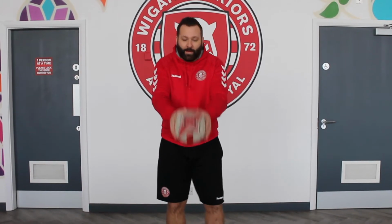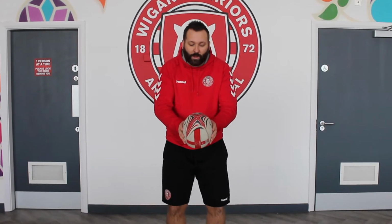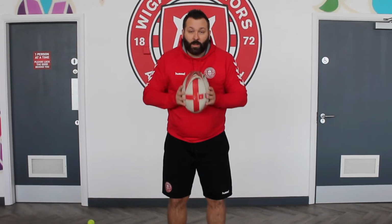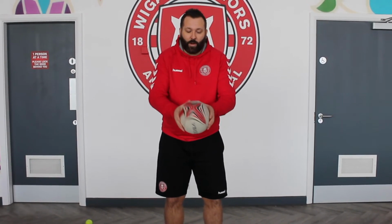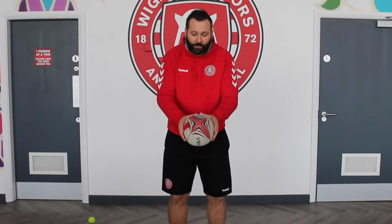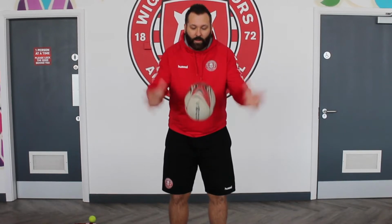Okay, so for our first little warm up, we're just going to have the ball in our hands with the W grip. And we're going to let go of the ball and then catch it again, right in the middle, nice soft hands, fingertips if possible. Try and bring it into our chest. So we'll do that for a minute or so just to get our hands warmed up and just to get that skill going again. Just let go of the ball, catch it.